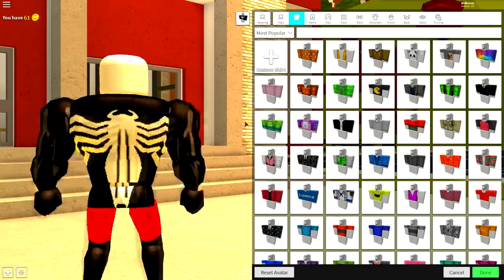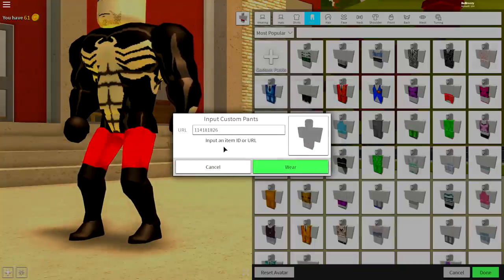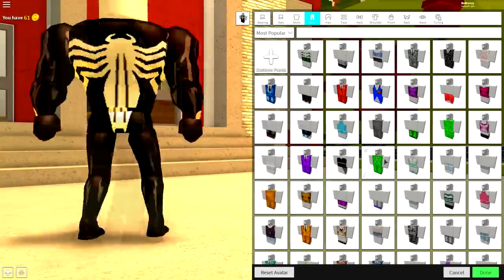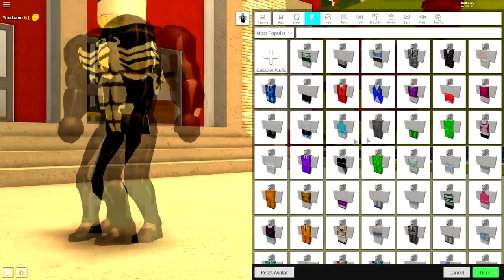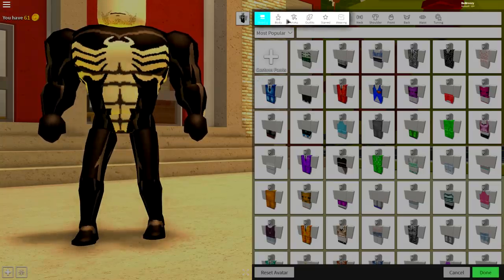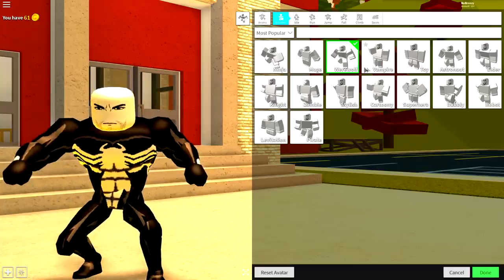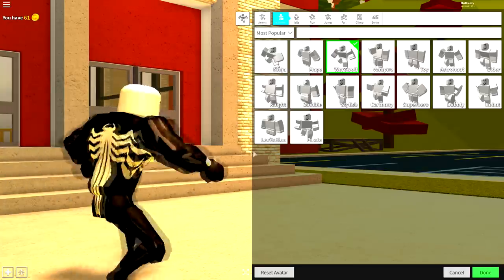Guys, we're gonna do the exact same thing now for the pants, so come to the pants selection, custom pants, and input the following code. Guys, once you've done that, click wear, and you will be given these amazing pants to match, and yeah, you'll start to look a little bit more like Venom. Next, guys, what you need to do is come to the animation selection, and you can equip literally whatever animation you want, though I do recommend werewolf because it looks very venomous.